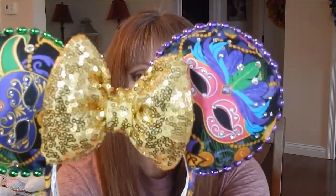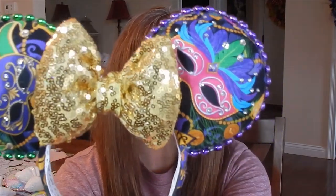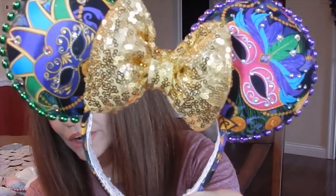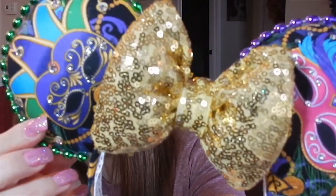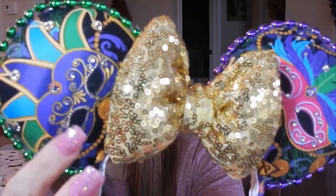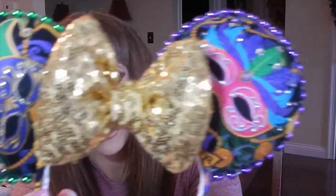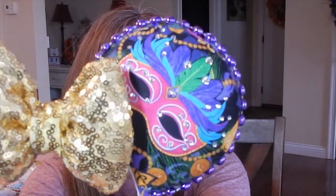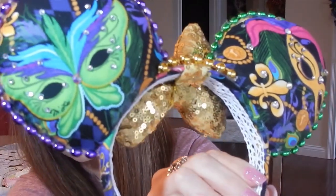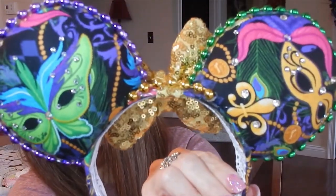Are you ready to see them? These are called the Mardi Gras ears. Ta-da! They are right there. It's kind of hard to tell inside and the sun is not bright right now, or I would take these out for y'all. But guys, I have put real Swarovski crystals on the mask just to kind of bling them out. And there's that side, and then these are the back of the ears. I don't know if the light is picking up the crystals or not.